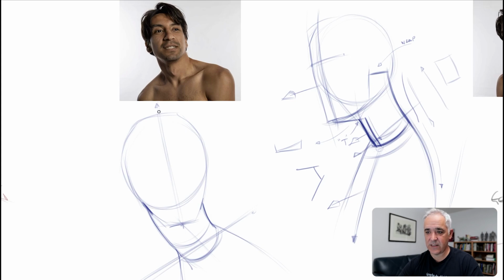Symmetry line of the face is different from the tilt, but here it's pretty close. So it's looking off this direction. And then the neck, doing something similar. So here's a good opportunity to get a big rhythm line. From here to here to the front of the neck. So that kind of gives me that big S curve. That would be connecting the three symmetry lines.